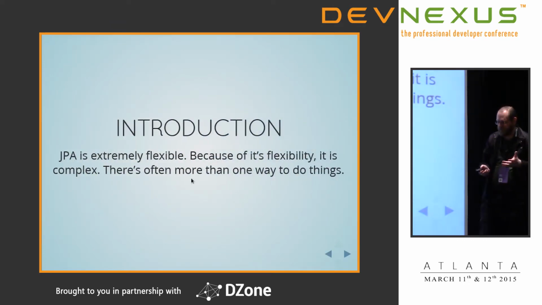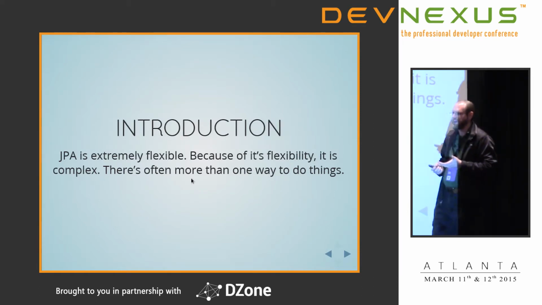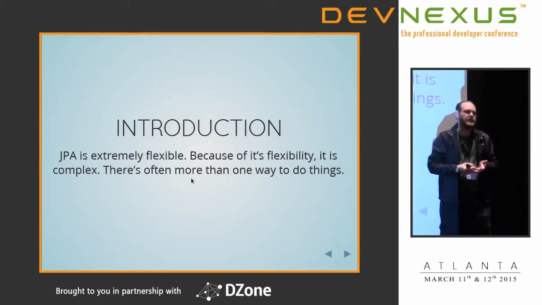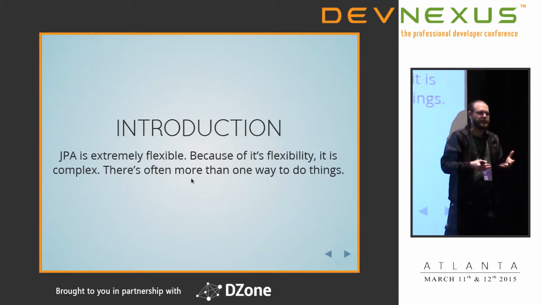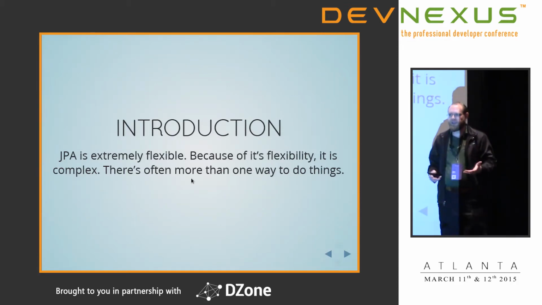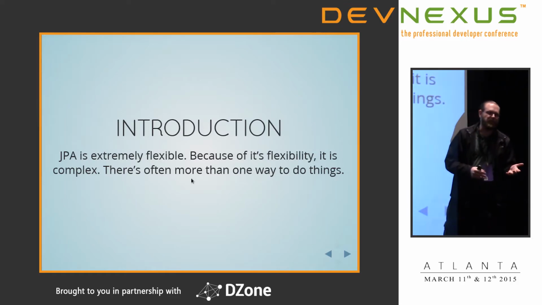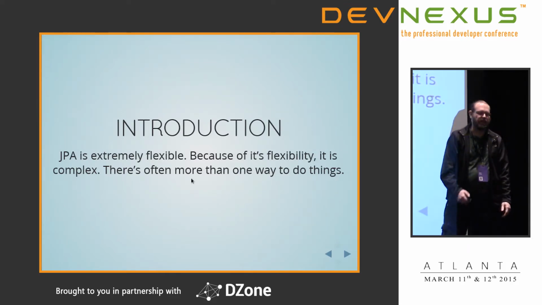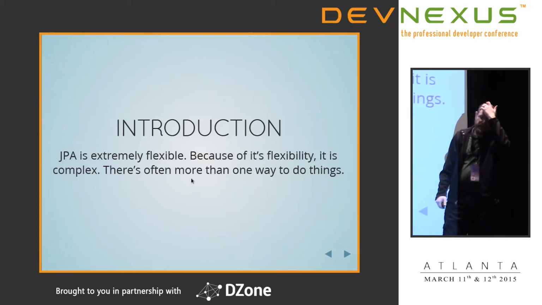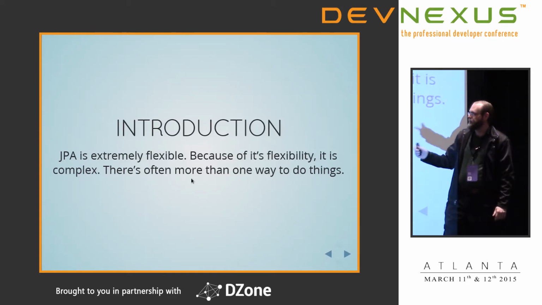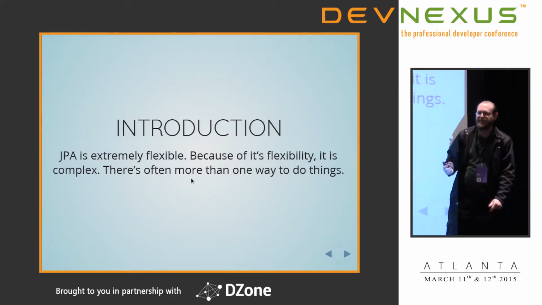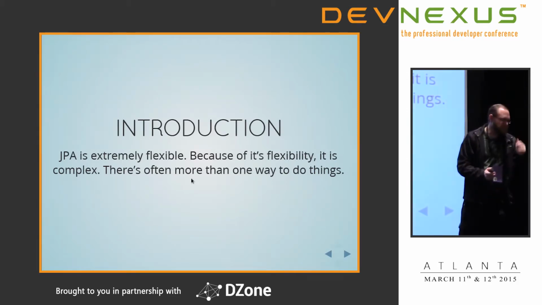So the first thing to know about the JPA is that it's exceptionally flexible. And with that flexibility comes a degree of complexity as well, because it strives to allow you to do all of the things that you can in the relational database. Things get complicated, or there's more than one way to do things, as we'll see. It is exceptionally verbose in some places and difficult. The spec is approximately 530 pages, so it's definitely not a light read. But we will do our best to cover that 80%, 75%, something like that in this presentation.